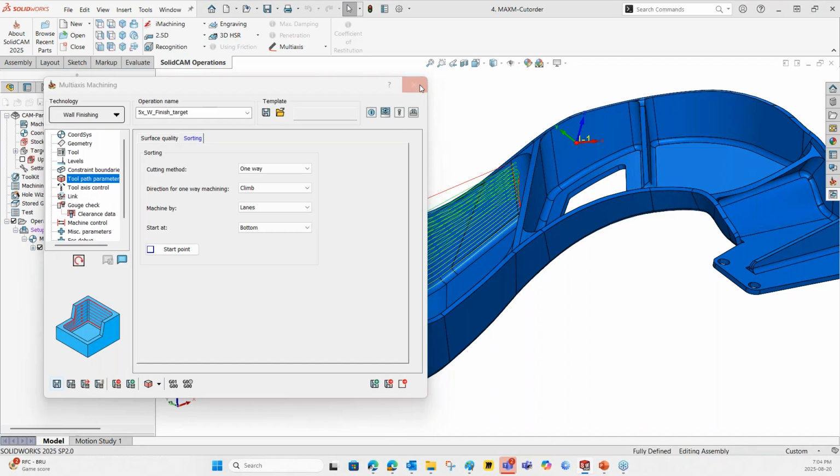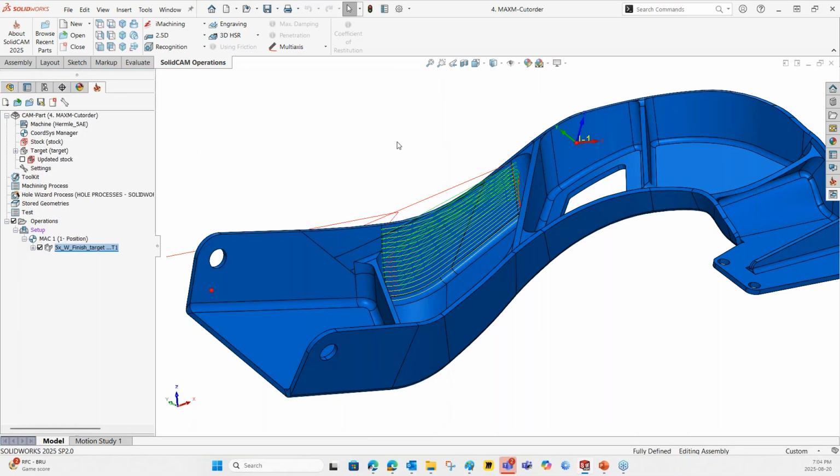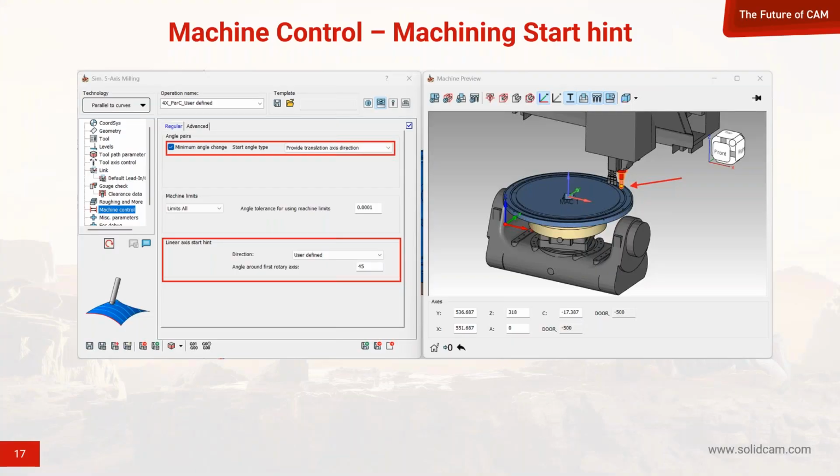Okay, good. We'll go to a presentation and see another functionality. So we have added another interesting functionality to the machine control page. We have added linear axis start hint to the drop down of the start angle type.